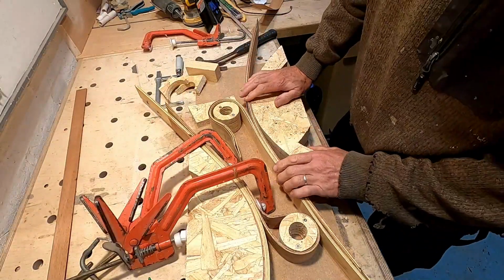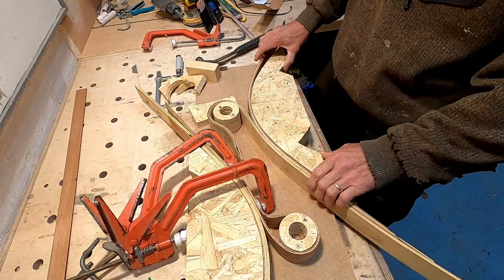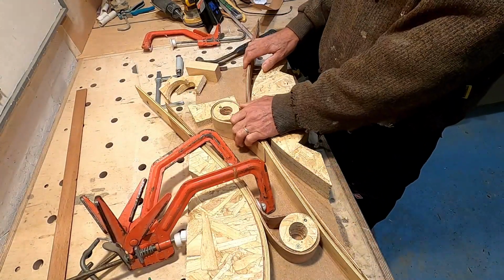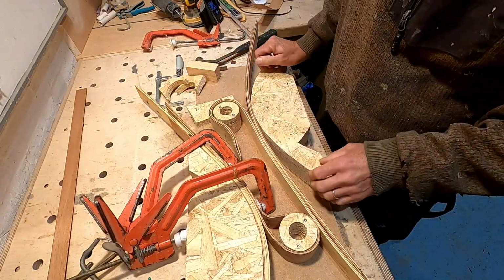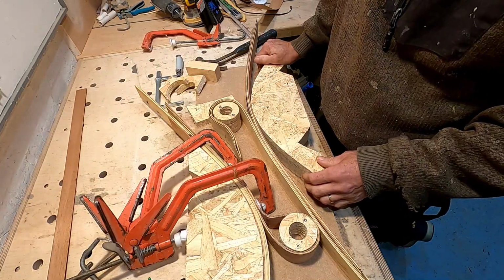Right, these have been in the clamps for a couple of days now. I've just released them, and there's no pressure to put it back into its shape. That stayed pretty much around there. So I'll get all the rest of the clamps off and cover everything in packing tape so the glue doesn't stick, and then I can start gluing them up.